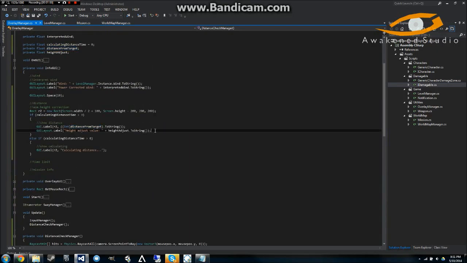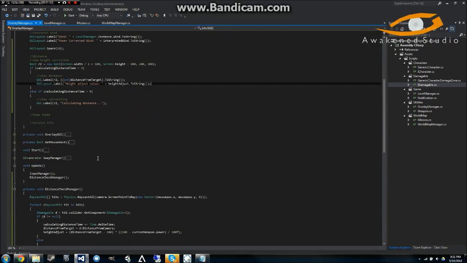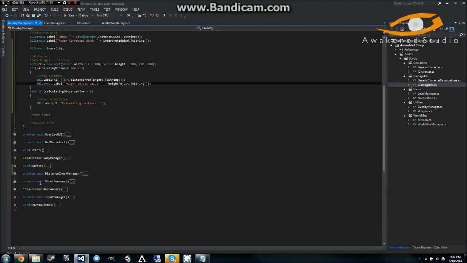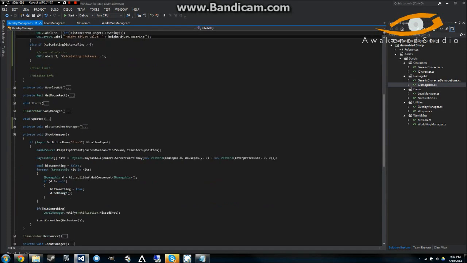Now we have our height adjust printed to the screen. The last thing we need to do is do this check for the height adjust in our shooting manager. So in here where we have our plus new Vector3 interpreted wind, just to clean this up a bit, cut this from here, add it in here, and then just remove this guy.